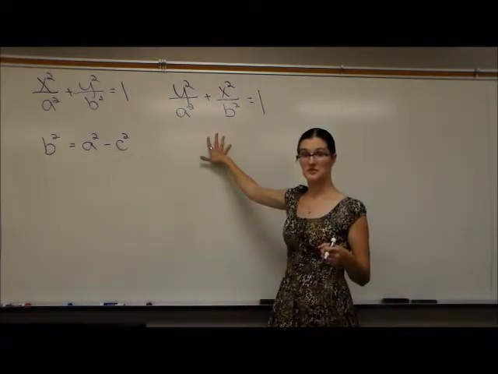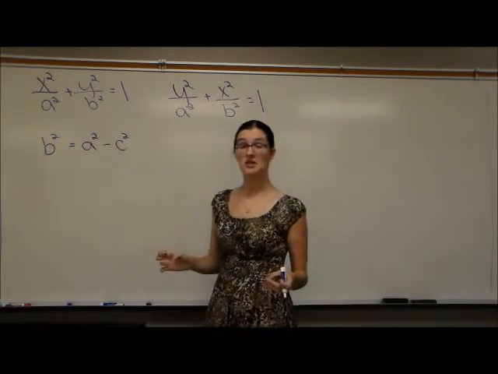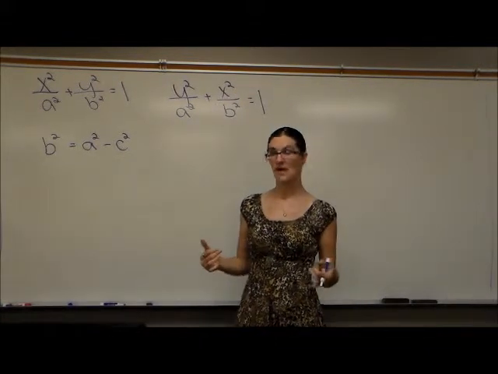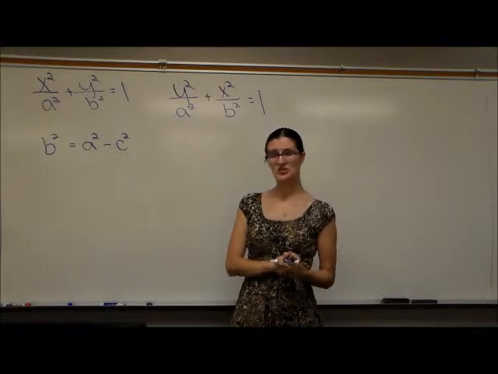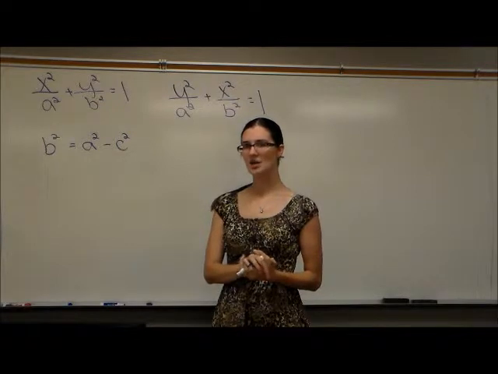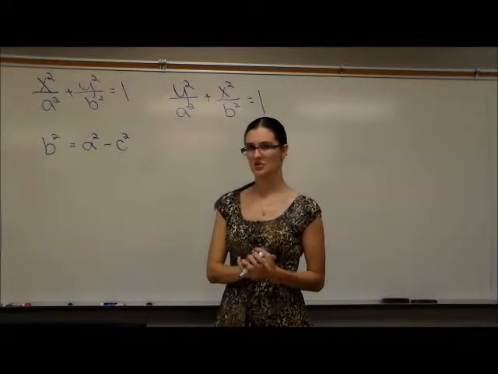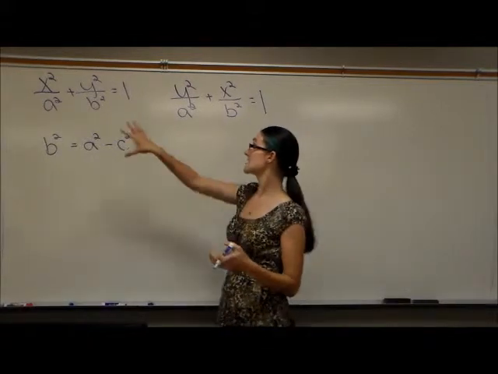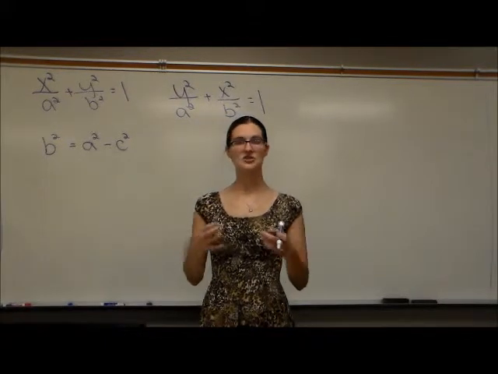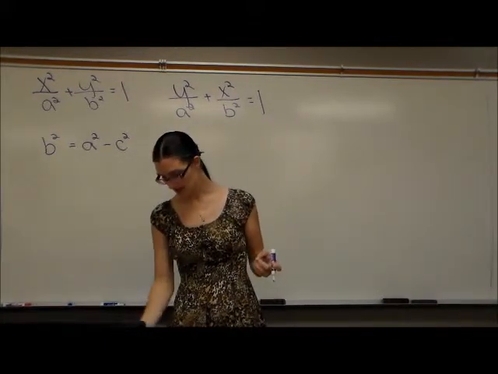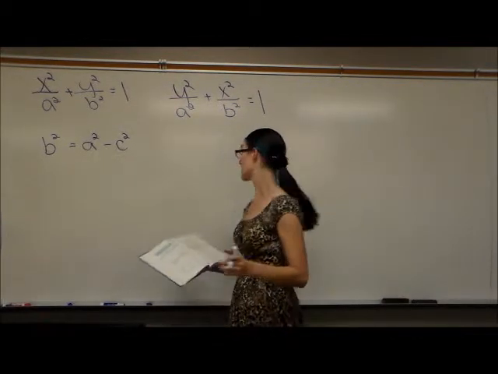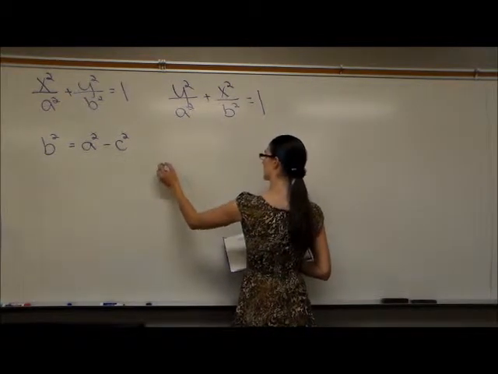Here the y squared comes first. According to the book, that means that the major axis is the y-axis. It's going to be stretched vertically. It's going to be taller than it is wide. The only problem I have with this, and you're going to see this in your homework, is sometimes they're not in the right order. It's not always the variable that comes first that is your major axis. So it's going to depend on the denominators. Whichever denominator is larger tells you which axis is the major axis, and we'll get into it in just 1 minute.